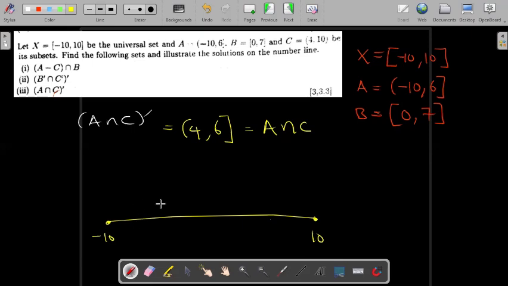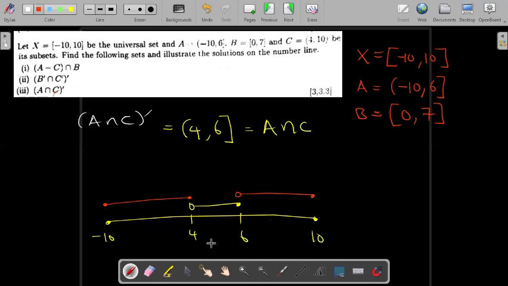Okay, so after getting that, what do I do next? 4. So if you have your 4 here, you have your 6 there. So it is open here and it is closed there. So now which one is going to be my complement? Here at 4, since 4 is not in this set which we have, it will be in the complement. So here I'll close, and it goes all the way, and here I close again. And there, since 6 is in that set, it won't be in the complement. So it will be open here, and it will go there, and it will be closed there.